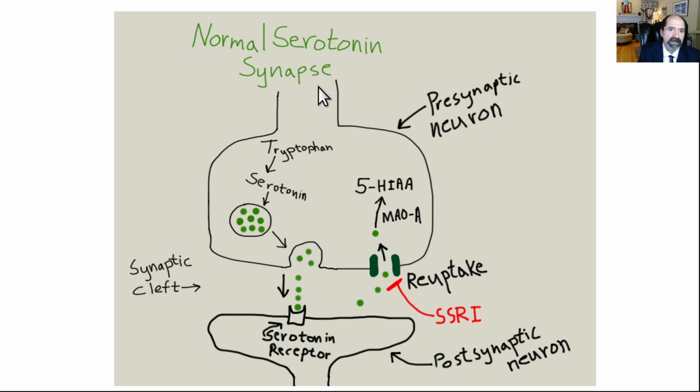So normally at the serotonin synapse, first of all, from tryptophan, the amino acid, serotonin is made and then it's released in these neurotransmitter vesicles, diffuses across the synaptic cleft, binds the serotonin receptor, exerts an effect on the postsynaptic cell. Okay, and then it's taken back up, and these small neurotransmitters must be taken back up very quickly in order to regulate these synapses, to be able to fire on and off quickly. So if you block this reuptake, you'll get more accumulation of serotonin in the synaptic cleft. And that is claimed to be the benefit with SSRIs for treatment of depression. But when one looks at it more closely, you'll see there are major problems with that theory. It's not even really a theory.